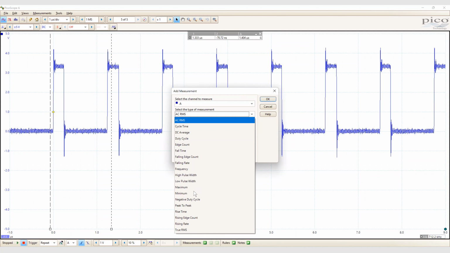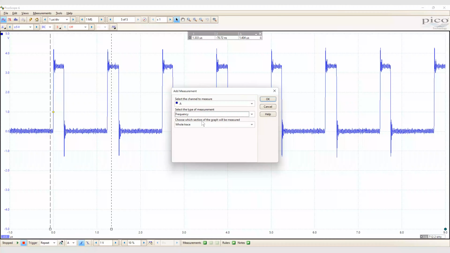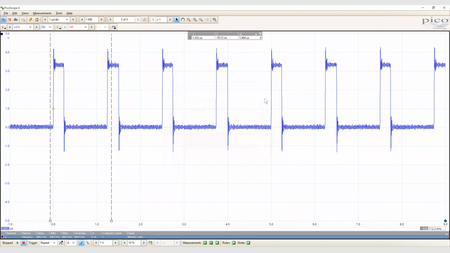I'm setting up an automatic measurement for frequency between the cursors, the rulers. It adds these at the bottom. You can see it's 800 kilohertz between these two peaks. We can measure this pulse. It seems kind of short to me.